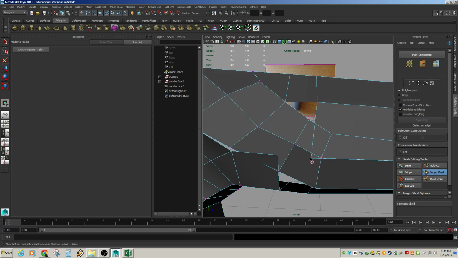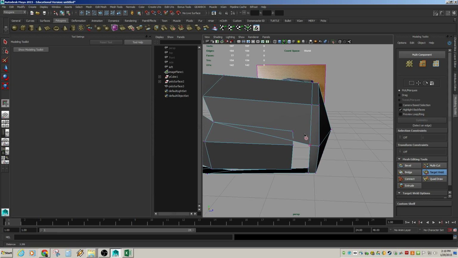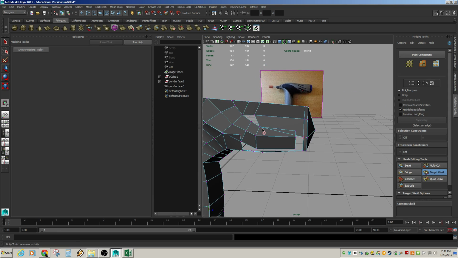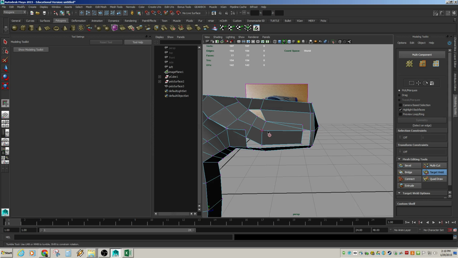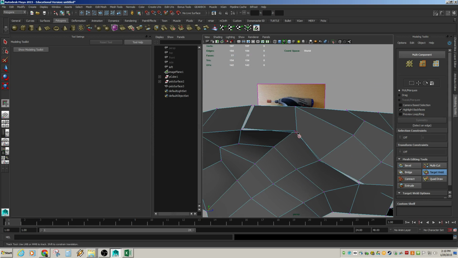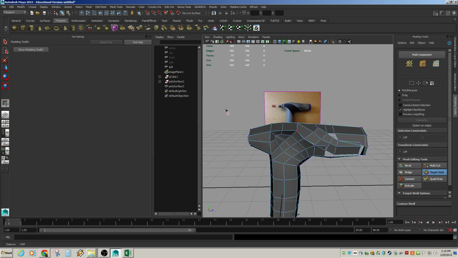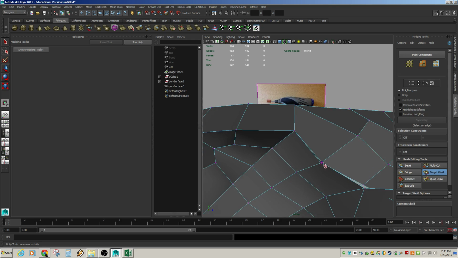Maybe that. Yeah, this may require an extra edge loop here, but you're getting an idea. Like, we can start welding this back into the pieces that we need. And it all just starts becoming one mesh with the correct topology.